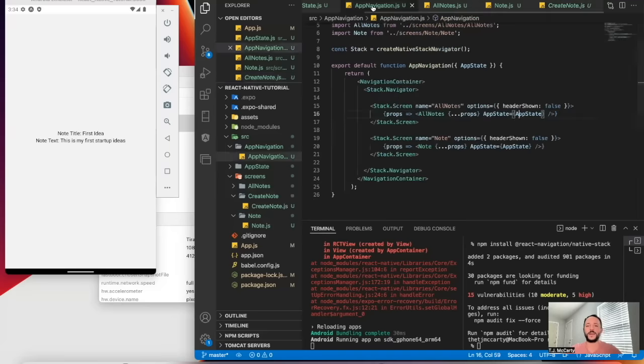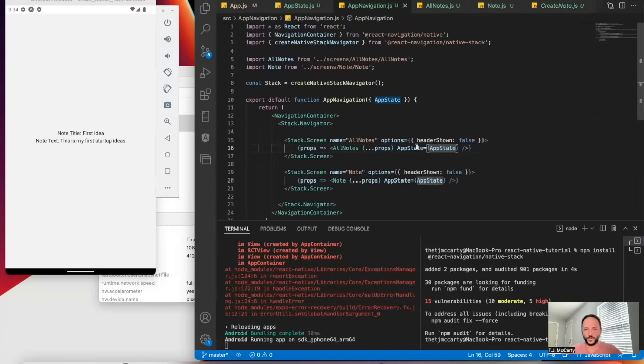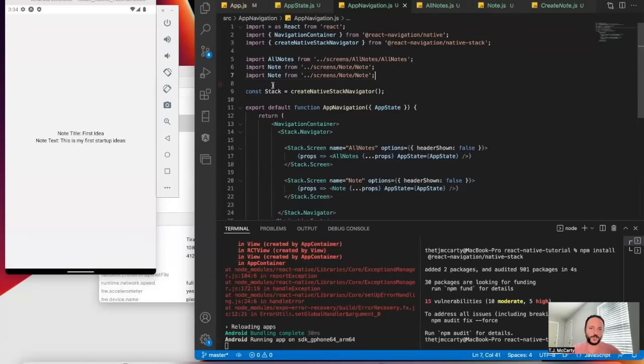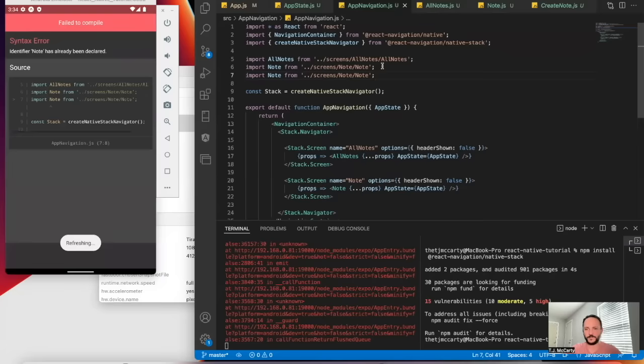So let's go ahead and come back to app navigation, and we'll also create the create note page. So you can come here, just copy. By the way, if you come to the end of a line and say Command C and then Command V, copy, paste, it'll automatically create a copy of that. And I'll just come here, go Command D over, say create note.